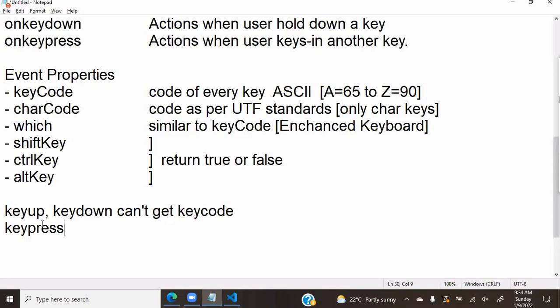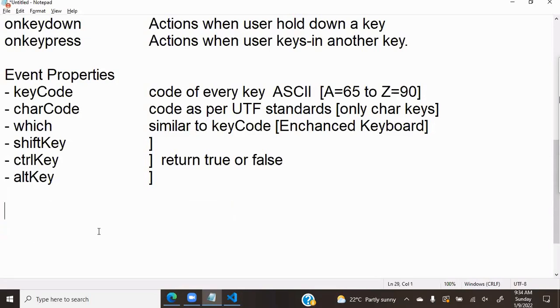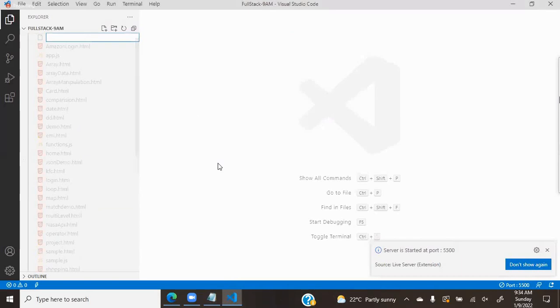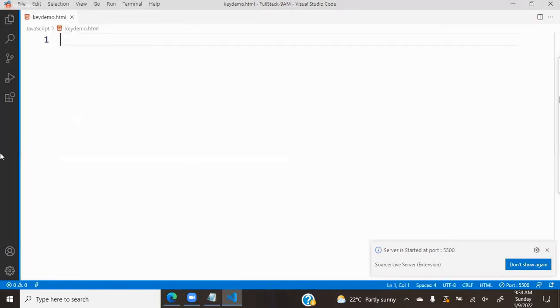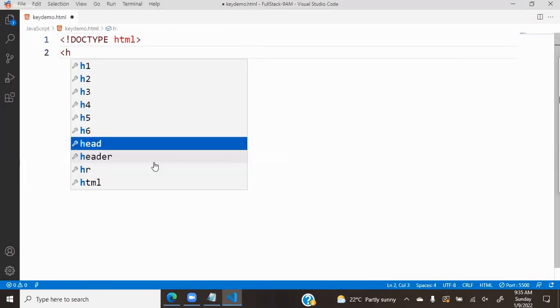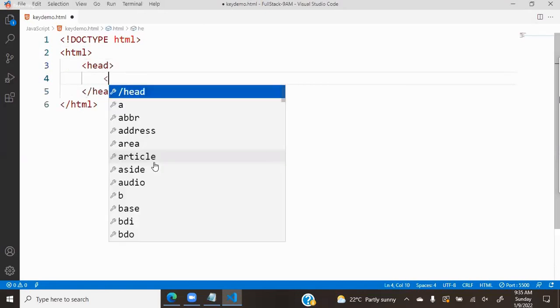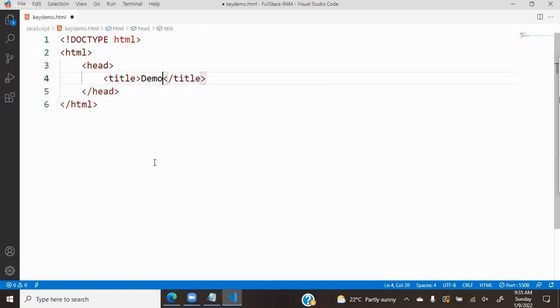You can see that. Temporarily, I will first show you here, because we have seen so many examples related to keys. Suppose a key demo. Here we define the doctype HTML, with head and the title demo.